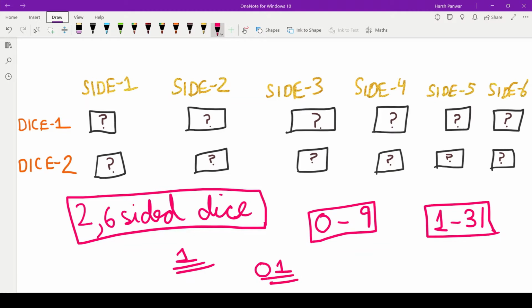Similarly, if you have to show the number 29, one dice should show 2 and another dice should show 9. So that is what the problem means. Basically, you have to number each side of the dice in such a way using 0 to 9 that all the days of a month can be represented. I hope all of you have got the problem statement. Now you can pause the video, think of the answer, and let's see who gets it correct.